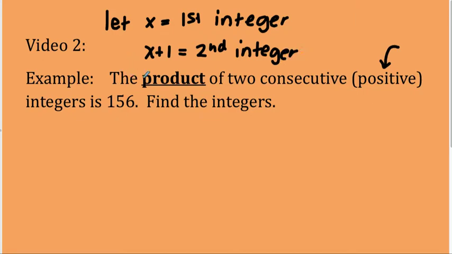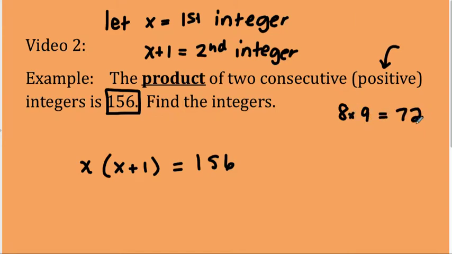So what else do we know? Well, we know that product means multiply. So we know that we're going to be doing x times x plus 1. And we know that the result of that is going to be 156. So it's going to equal 156. Now, could I make some guesses here? Sure. I've got two consecutive numbers that equal 156. So I could try 8 and 9, but 8 times 9 gives me 72, so those are too small. I could do 12 and 13. Let's see. 12 times 13 actually gives me 156.